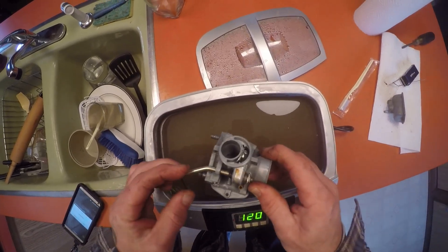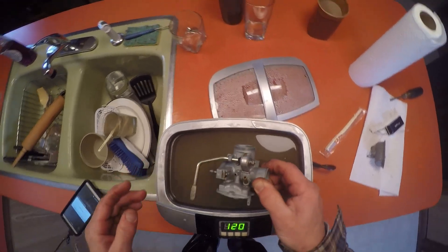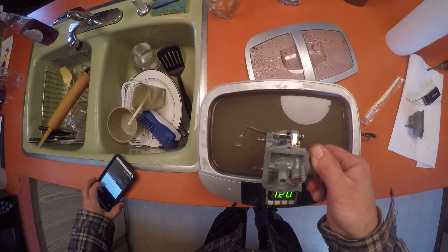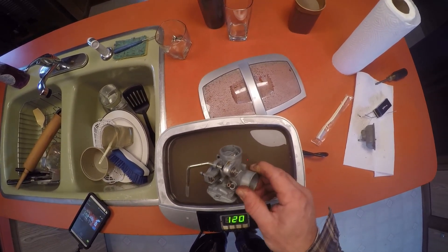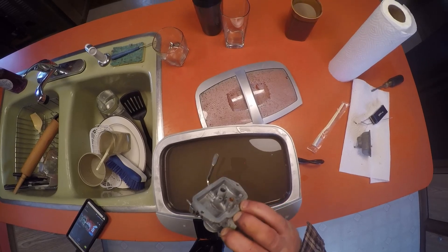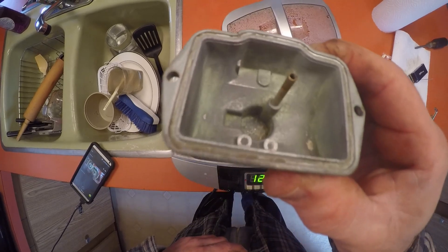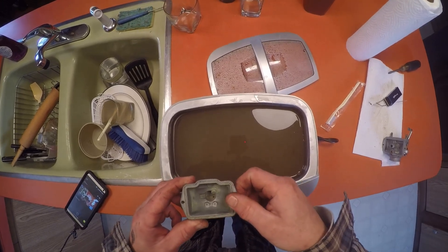Two cycles with the choke in the on position, two cycles with it off. Got a little bit of crud right there but that's nothing - the interior is spotless. What I do with all the parts is wash them with hot soapy water, blow through them to get all the Crud Cutter off, and that is a clean carburetor. While I'm still making a video - I left this bowl separate, and if you can see inside there you can see all kinds of green junk - gas residue and crud. We're going to blast that right now.